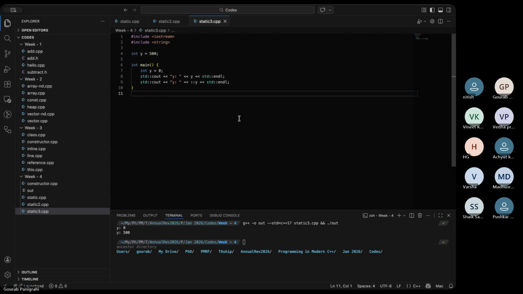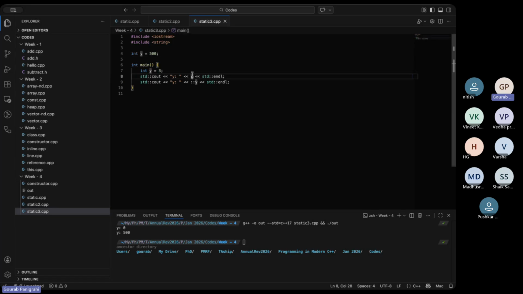The question is, is it possible to print y as 500 always, even if we define another y equal to 3, as it is said that y is a global variable, it should always be 500. Yeah, that's the thing. So even if you define y as 1 or 3, your local variable is what gets changed. You're actually not changing the global variable here, right? So that's why when you print with double colon, you always get 500. And when you print with y, you print the local variable. Does that clarify the question?